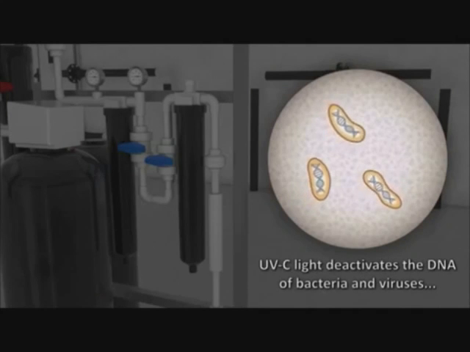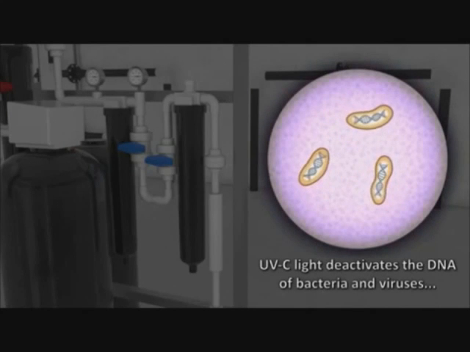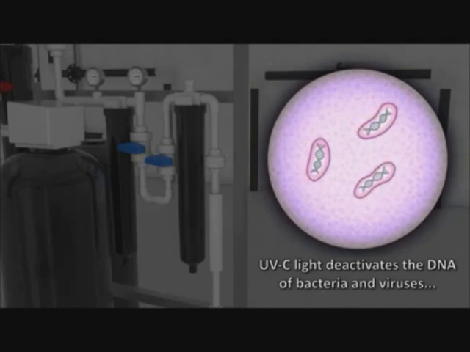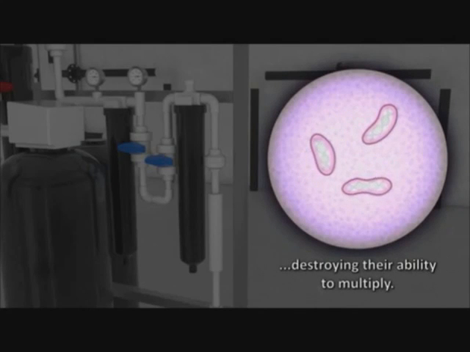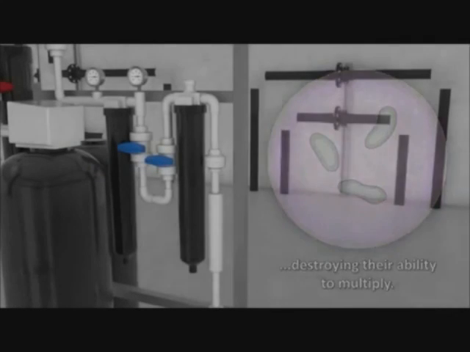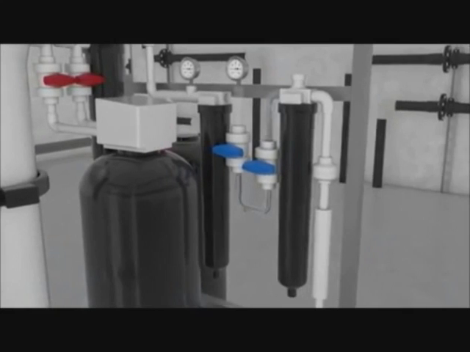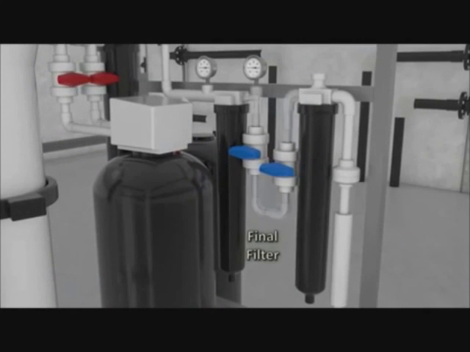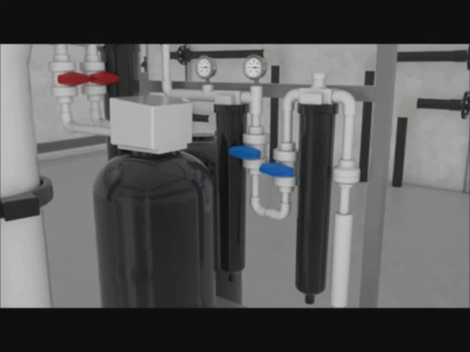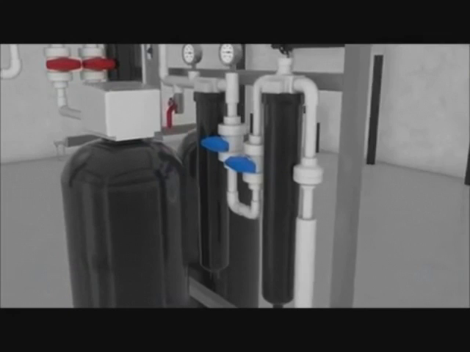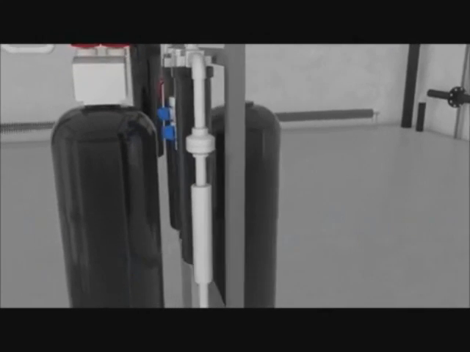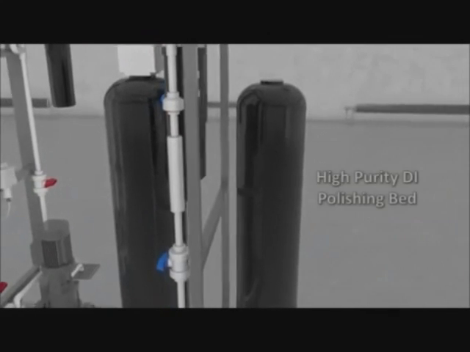Germicidal UVC light deactivates the DNA of bacteria, viruses, and other pathogens, and thus destroys their ability to multiply, which is critical in any process and lab use environment of RO product water. The UV-treated water is passed through a final filter, usually submicron, to filter any organic or non-organic matter from the subsequent ultraviolet treatment. In some cases, further ionic removal will be needed to meet the ionized water quality.